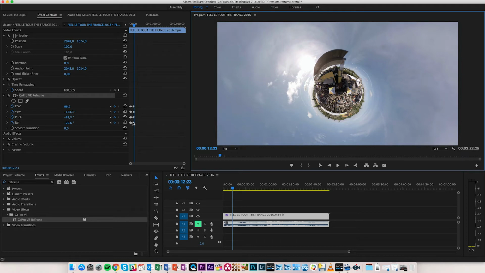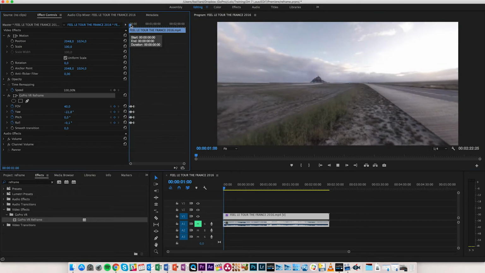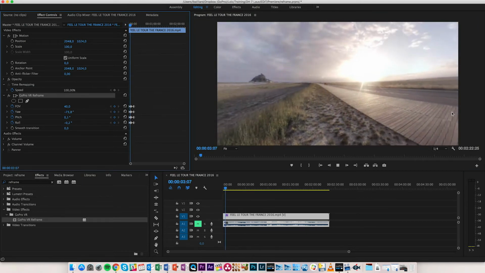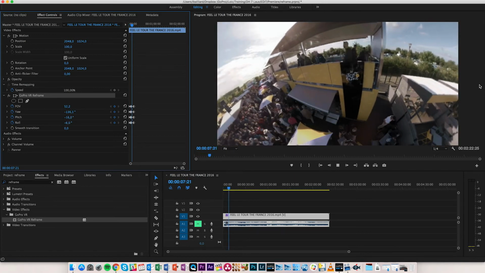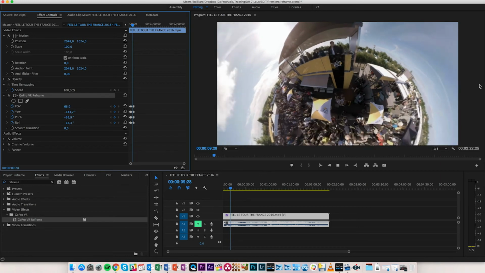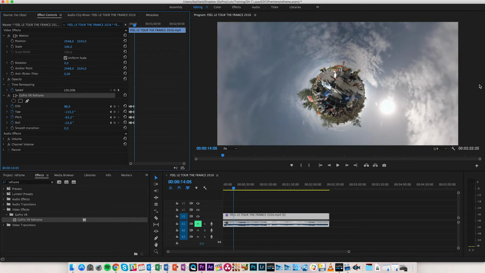Now you see, this is important. This is why it's important to have another keyframe, because if I had not keyframed some of those settings before starting to rework on that precise moment in the video, I would have started to move around more than I wanted for the previous sequence. So now I start with this nice pan while the sun is setting, and I'm going into my little planet projection for this time lapse. And so on and so forth.